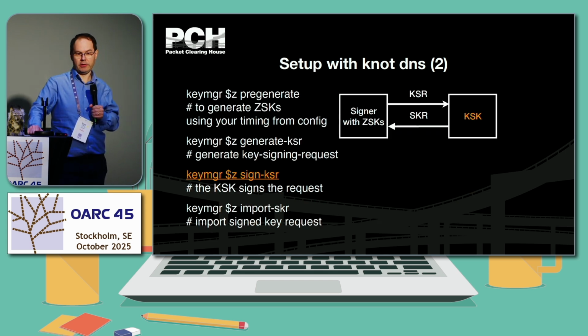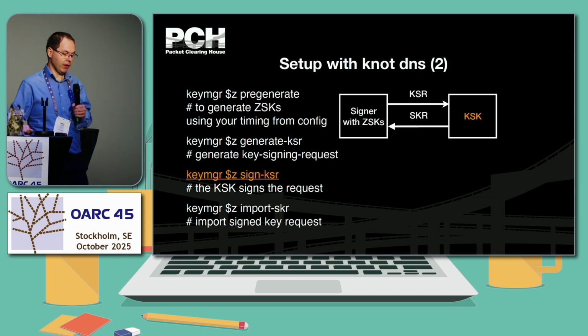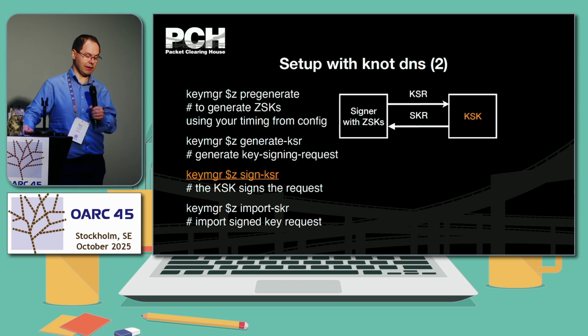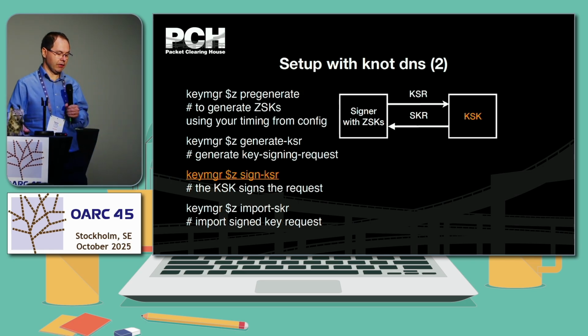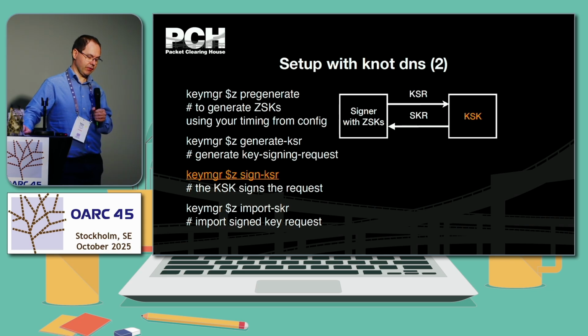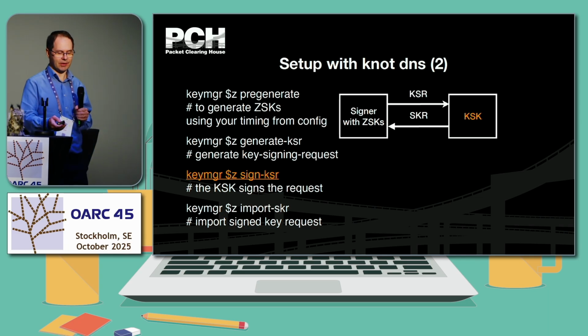Knot DNS and also BIND have tools or a tool set to help you with that. There is a command to generate your ZSKs. You can set the schedule in a configuration file. There is also a way to generate signing requests. Then you sign the results and you import that into the signer.